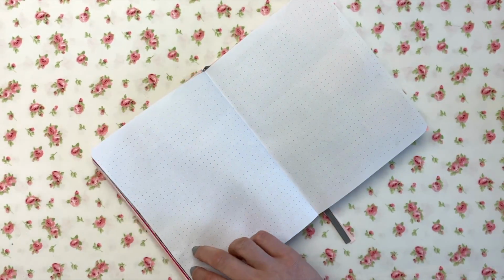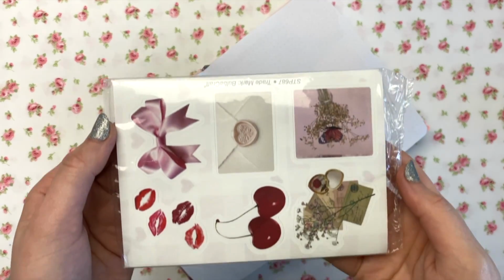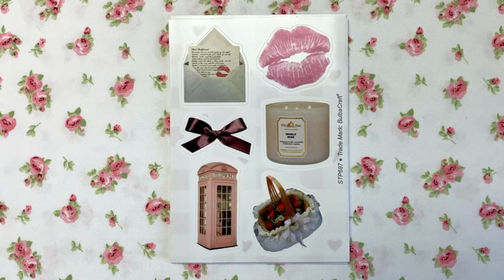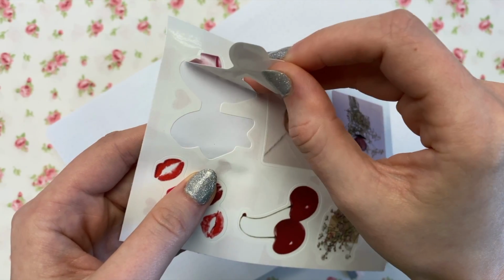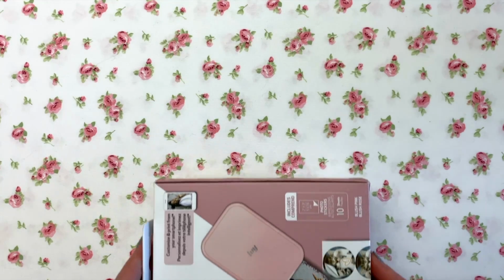I'm a firm believer that buying craft supplies is an entirely separate hobby from actually making the crafts. The first thing that I got were these stickers, which I'm absolutely obsessed with. All of this was from Amazon, by the way. As always, you know where to find the link. It says they're supposed to be waterproof, so you could use these on a water bottle or something if you wanted to, but I got them to use in my makeup journal, which if you couldn't already tell, that's the theme of this haul. Okay, the next thing that I got was a Canon IV2 printer.